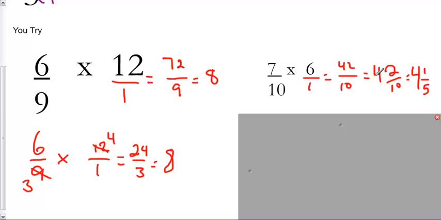Now you'll notice that I didn't just write 4 2/10 equals 1/5, because that's like saying I've got $4.20 and then saying I have 20 cents. You need to write your whole number over again as well.